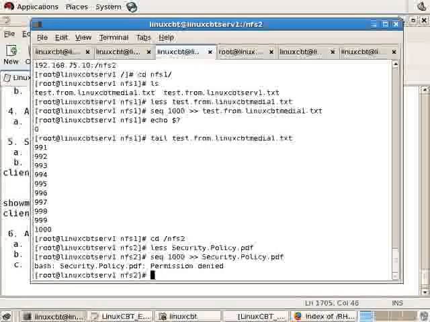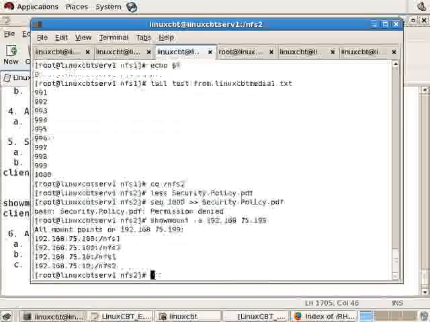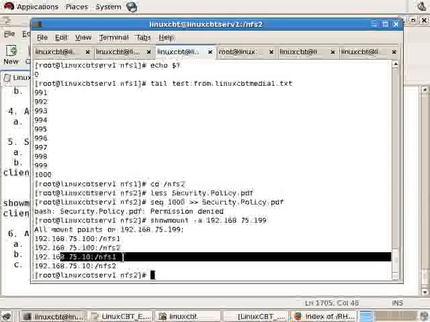So again, NFS is straightforward. You just set up what you'd like to export, and you do so using /etc/exports, and you use exportfs, the command, to query as well as to refresh the local mount daemon. You also use showmount to see what's mounted. Now we have multiple users mounted. So if we use showmount -a 192.168.75.199, you'll see that two systems have mounted two exports: Media 1 and LinuxCBT Serve 1.